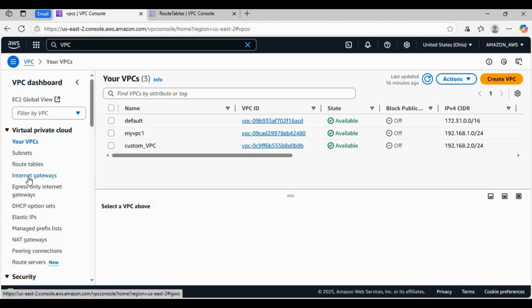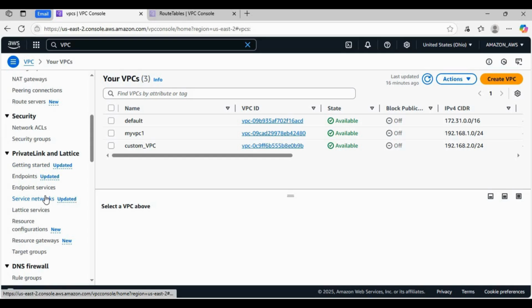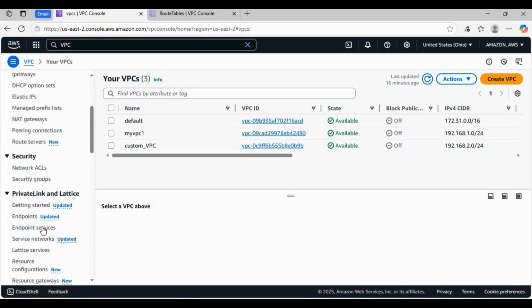We also have something called an internet gateway, which is one of the gateways that we have. Apart from that, we have NAT gateways and endpoint services, where we can host the connection between the VPC and the services in AWS, like S3 and various other services like RDS, DynamoDB, and so on.